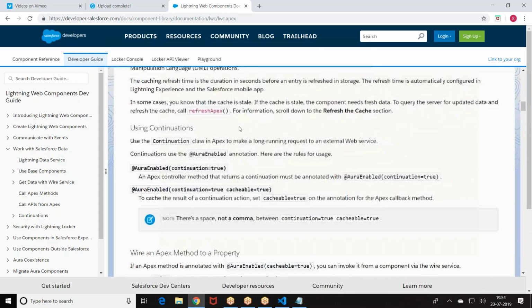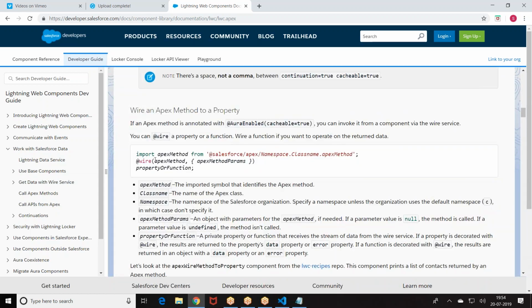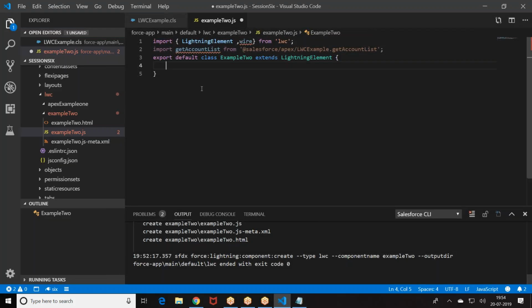How do you define it? Look at the story: @wire, name of the method. In case you want to pass any parameters, you can pass them here, followed by the property name. So @wire, Apex class method.